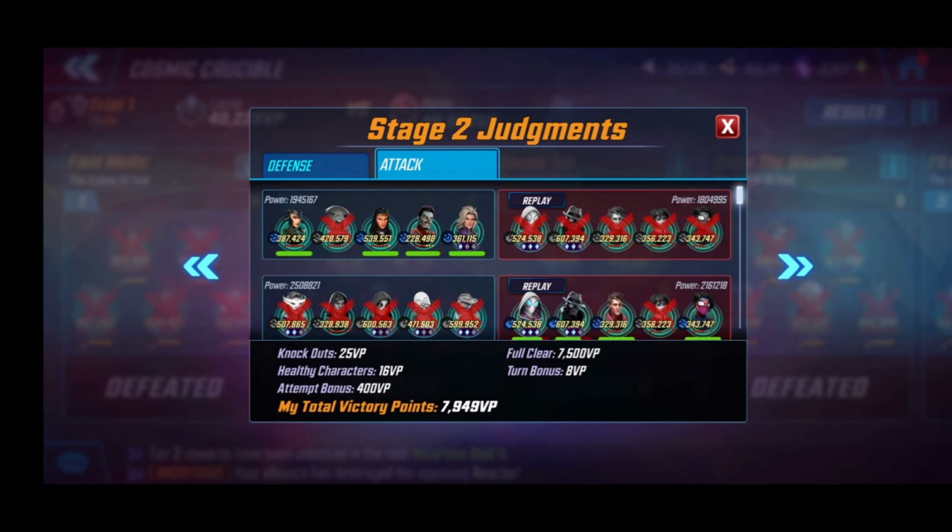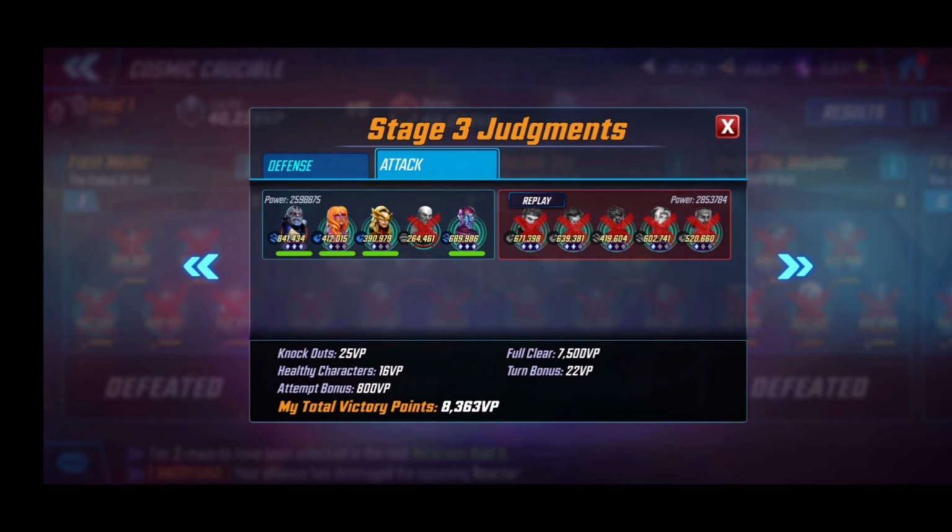Stage 2, I got a 7949. We were able to discover that the New Warriors Lizard does not work on this, especially if Spider-Man Noir is there. I'm pretty sure it's mainly because of that Pavitra and his passive as well. I did the cleanup. The cleanup did very well for me based on the bleeds and having them kind of attack each other. For stage 3, I got an 8363.